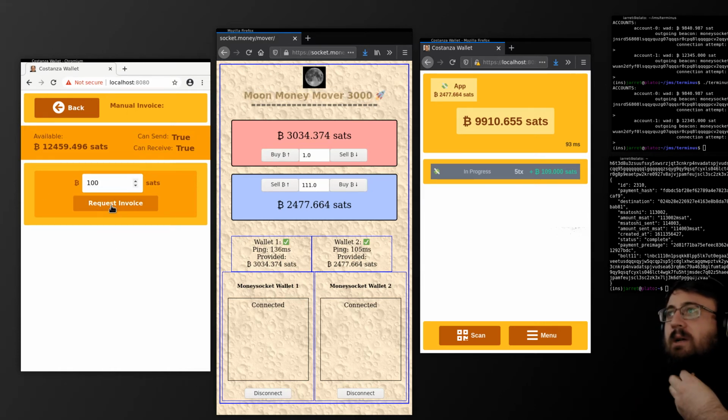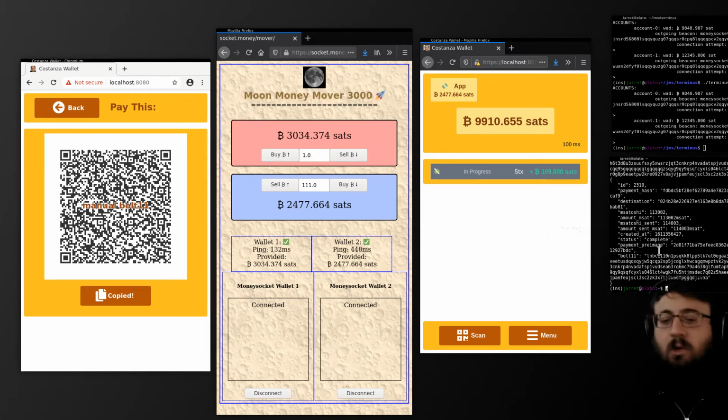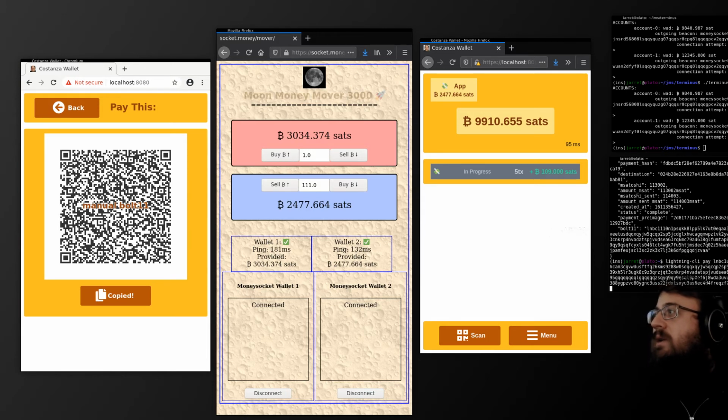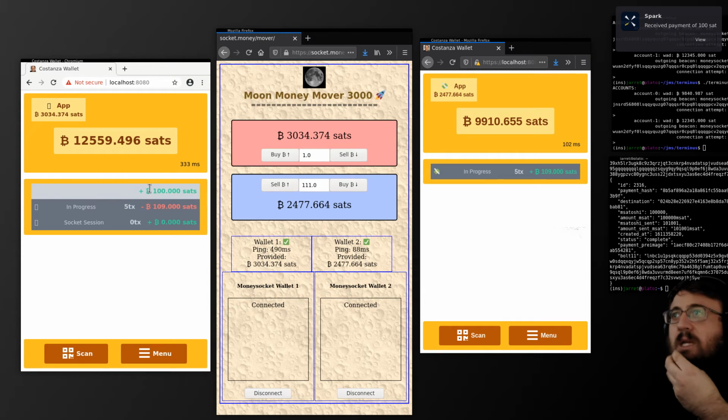So if I want to request 100 sats, it's going to request that off the wire and display it. And then I can copy that. So then if I want to pay that invoice, it'll pay that, and then yeah, it'll show up in the log as manual receive.